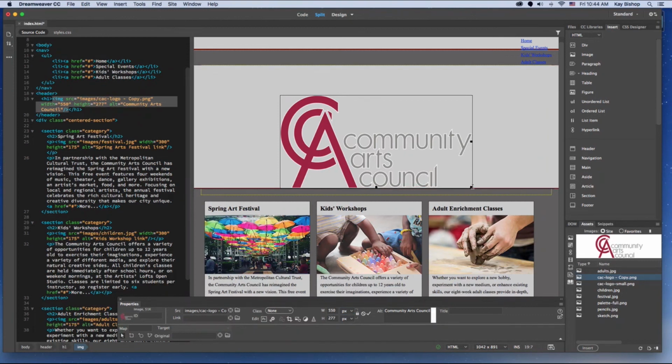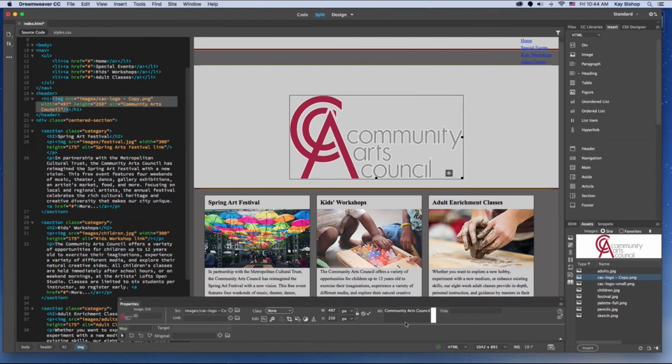So I'm going to go to my lower right handlebar, hold the Shift key, I've got my lock on, and I'm going to drag up and to the left until my height reads 250. So I can also manually resize it proportionally by using that Shift key and dragging the lower right corner.